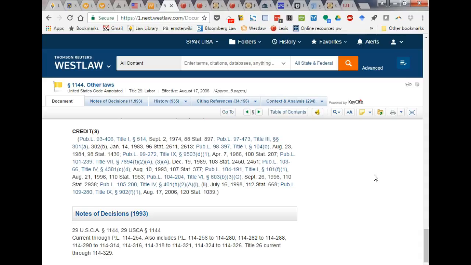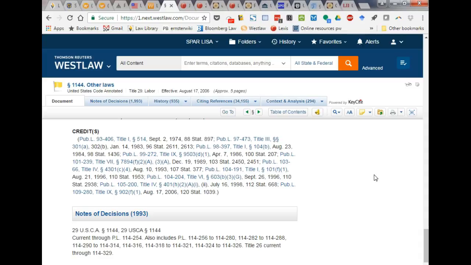So there are cases that interpret statute sections. Just like if our case goes to court and there's a written decision about the liability of HMOs, this will be a case that somehow interprets section 1144 and possibly 1132 and maybe some other sections as well. Yes, you could do case law research the way you've always done it by going to Westlaw or Lexis and plugging in key terms and seeing what comes up. But why not have it narrowed to the statute section that you know is at issue, if you indeed have a statutory issue? That's what notes of decision does.